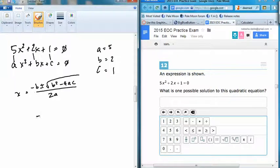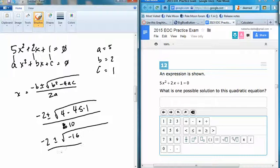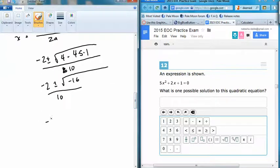All right, that would be negative 2 plus or minus the square root of b squared, so that would be 4 minus 4 times 5 times 1, all over 2. Oh, I'm sorry, all over 10, because 2 times a is 10. So negative 2 plus or minus the square root of negative 16 over 10. So I'm thinking that that's negative 2 over 10 plus or minus 4i over 10.